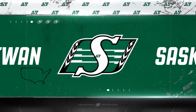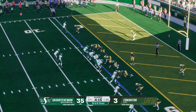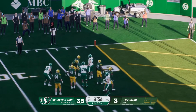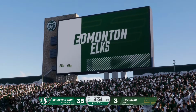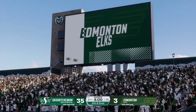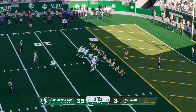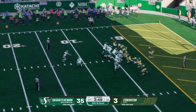Unsuccessful second down, and now I'm immediately thinking, I got a little bit more than I want, so what are my pass plays? What am I going to get into here offensively to try to have success on third down? Got it set up on the outside. They've got him now. He almost picked up that first down on the screen. I think moving forward on third down, this offense is going to have to be a little bit more aggressive and try to throw it vertically. Start throwing the ball around the line of scrimmage against these guys. They've got way too much speed. You saw it right there. It's fourth down, and they'll try the field goal. From the left hash, this one shouldn't be too much trouble.